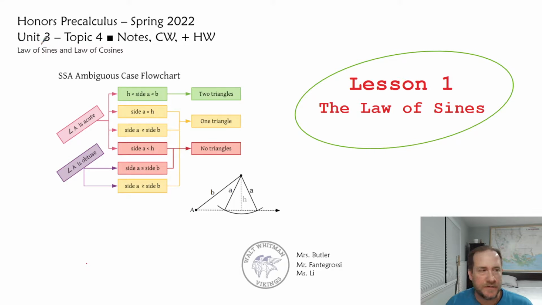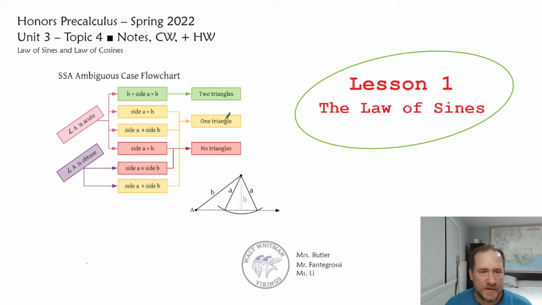We're heading into Unit 3, Topic 4 now. You can see we'll be doing the law of sines and the law of cosines. We'll be talking basically forever about how to solve triangles. You can see from the graphic on the front of the packet that this is going to be a little bit strange. Every once in a while, there might be no solution to a triangle. Often there'll be one solution and one solution only because the triangle is defined uniquely by the given information. But still other times there'll be something called the ambiguous case. The triangle might have two solutions, but we'll get all through that.